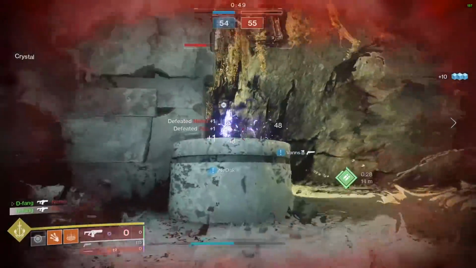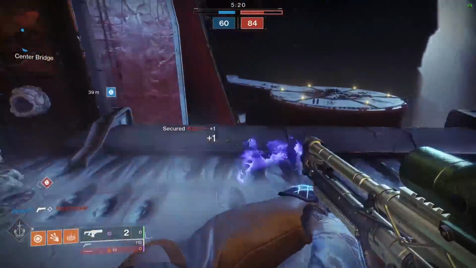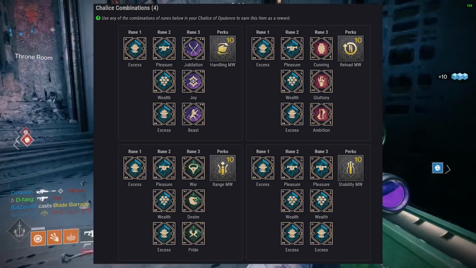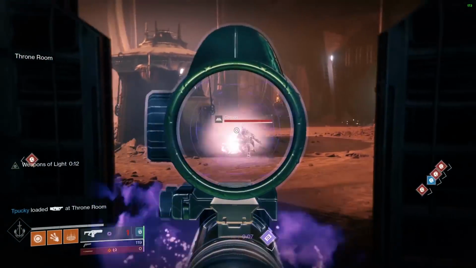First, I just want to mention that Erentil is still a phenomenal choice inside of Crucible. Matter of fact, any high impact fusion rifle is still going to serve you well. Now, Erentil is probably one of the easier ones to obtain through the Menagerie. Load up some of these chalice combinations and bam, you could possibly grant yourself a good god roll.